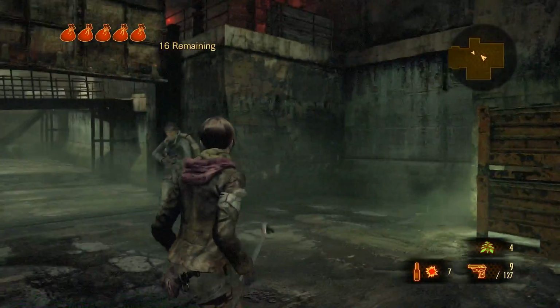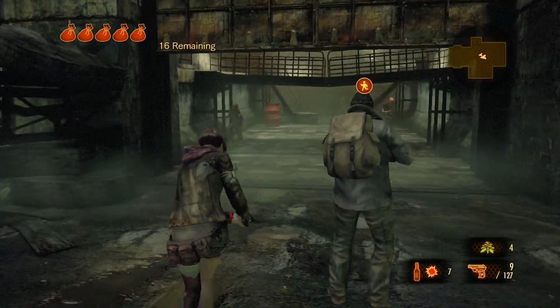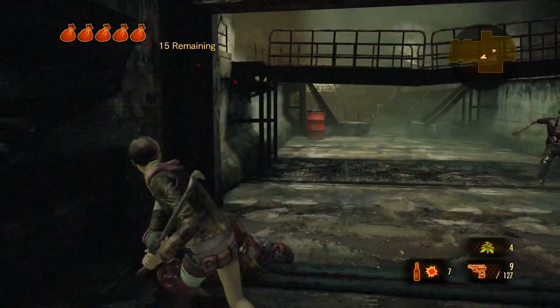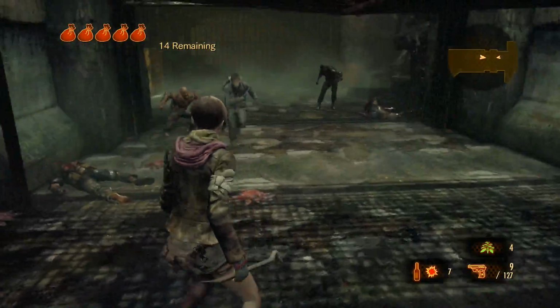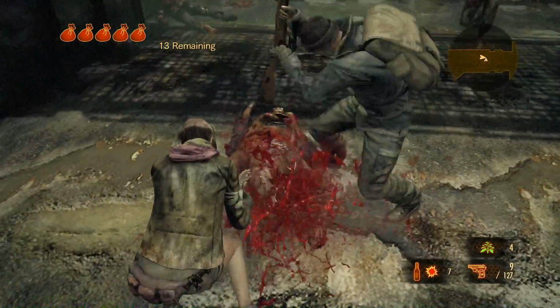They're gonna start appearing really soon. Here they come. Okay, let me use the crowbar here. No point in wasting ammunition. There we go. 2 down. 14 to go. Oh, that's quite a lot of them. Thank you for making my life easier though.